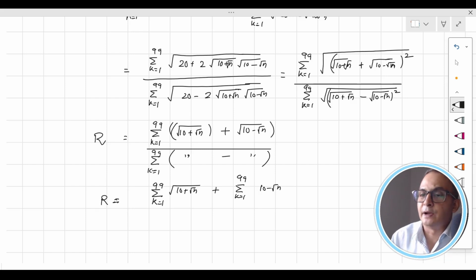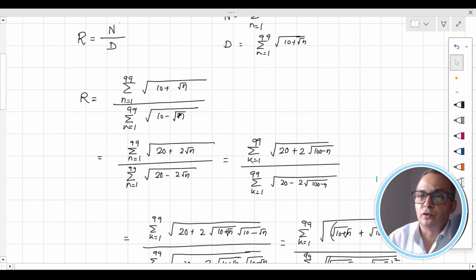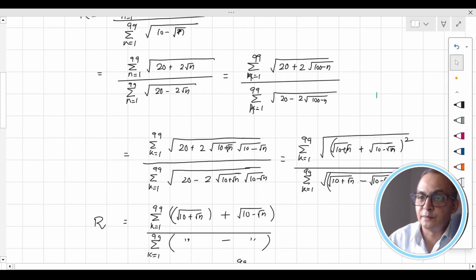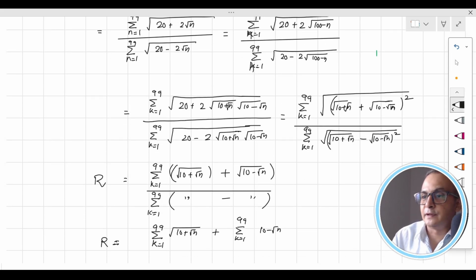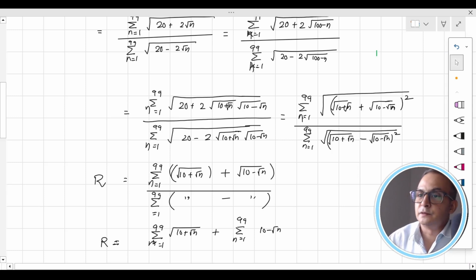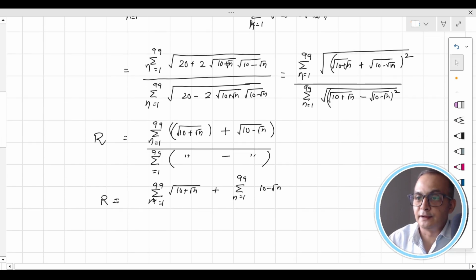Why am I writing k, by the way? This was n. So I have written n up to here, and again I've made the mistake. I'm writing k every time. Perhaps there's a mistake. So everywhere you see k as a summation index, I mean n. I hope that will not give you any conceptual fallacy, and just excuse my negligence.